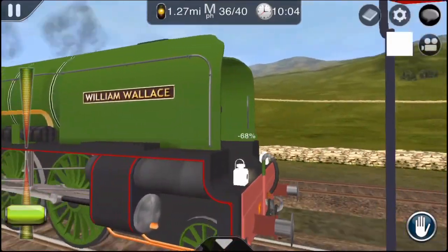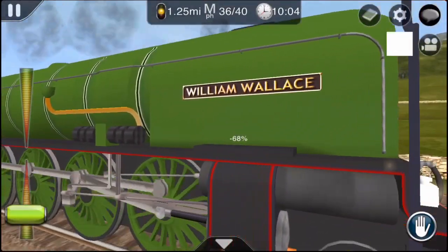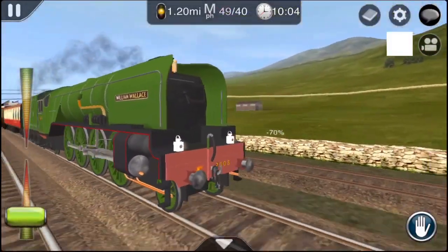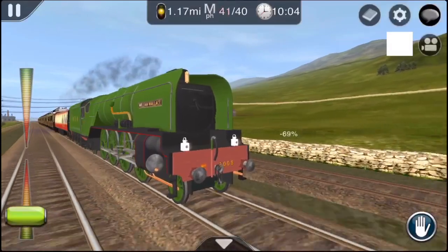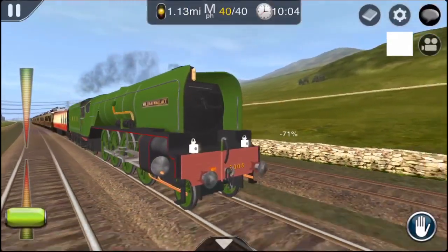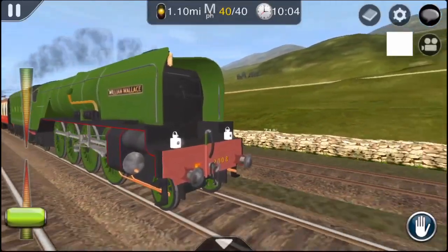You see now, Wallace is picking up speed. You can just do it like this. It's easy. Now I'm guessing Wallace is going around 40. Yeah, I mean 40 some sort. So as you can see him speeding up.